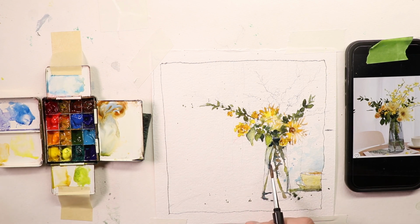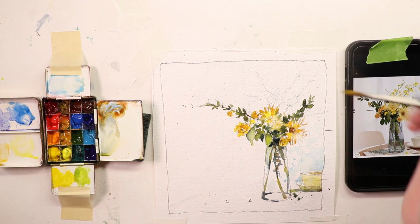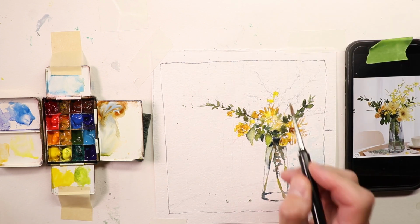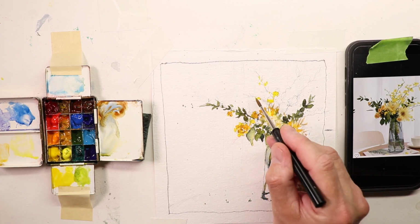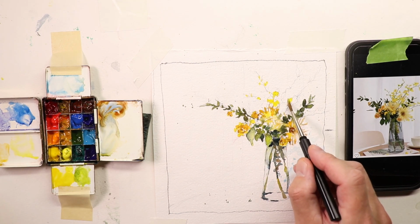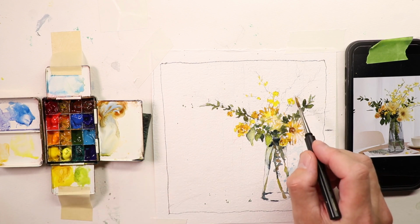We are going to go over another wash on this vase here. We've done a lot of work already. Let's keep going though. Let's get some of these more flowers, the flower shapes up here. Cadmium yellow, cadmium lemon yellow. And then we're going to notice that there is quite a bit more of the beautiful yellows here. So let's keep kind of getting these on the paper. And raw sienna. So we're kind of mixing the different yellows to keep things looking interesting, right?